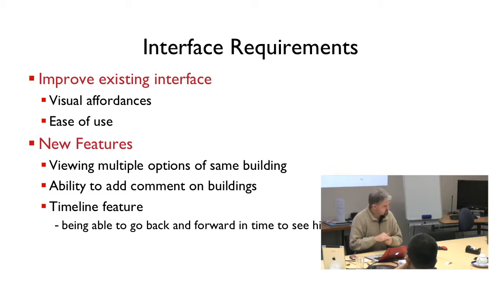You also want to go further back. Yeah, well, that's the third point with the timeline feature. So the second thing is to be able to add comments on the building. So you can imagine an end user using this on the street and seeing a building and being able to add somehow comments on the building in some ways. And the third is to add a timeline feature, which you were just talking about. So being able to go back and forward in time to see historical content as well. So those are the 3 new features to add.